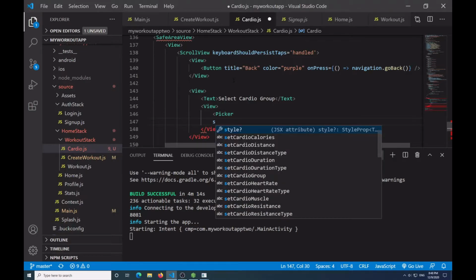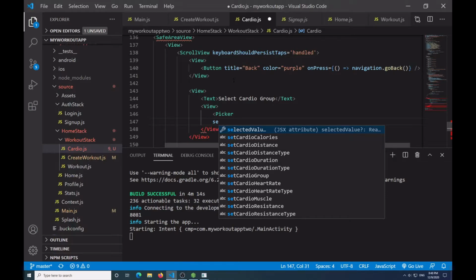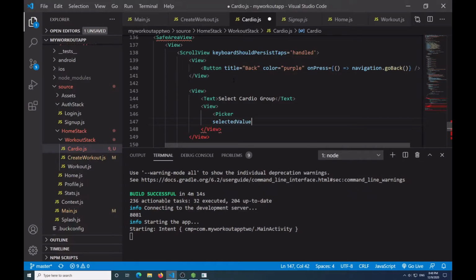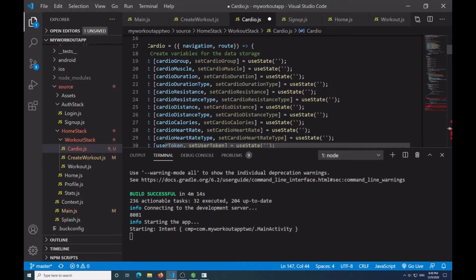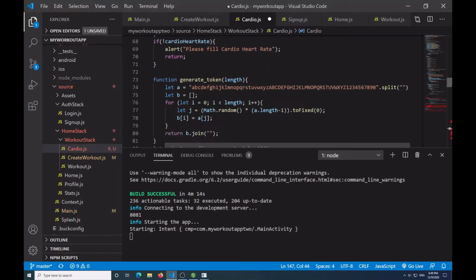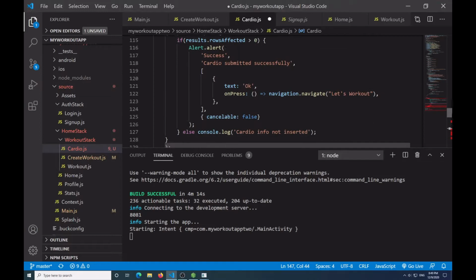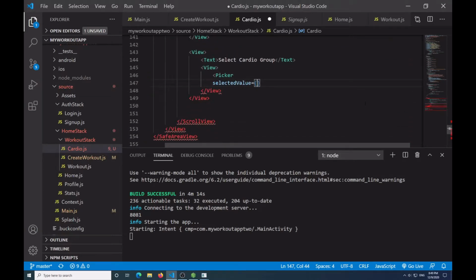Then I'll say selected value. And I'm going to have the selected value initially be set to my cardio group. So I'm going to pass in the variable cardio group.